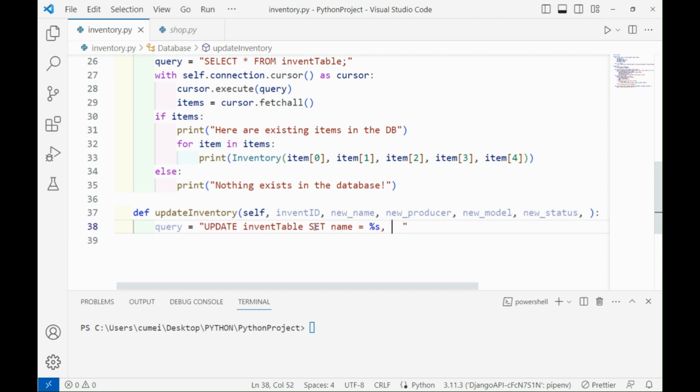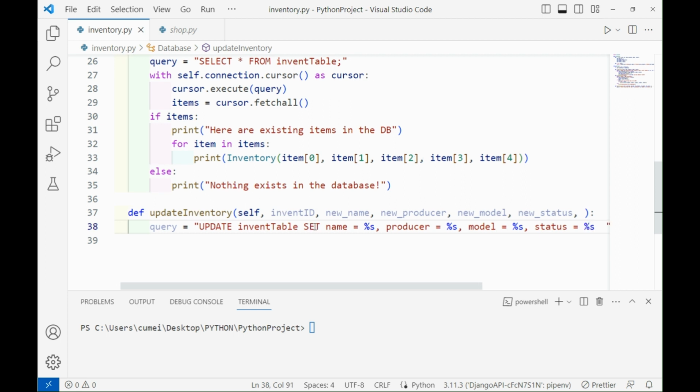The next thing we have is producer, another placeholder. The next thing is model, placeholder, and the final thing is status and another placeholder.